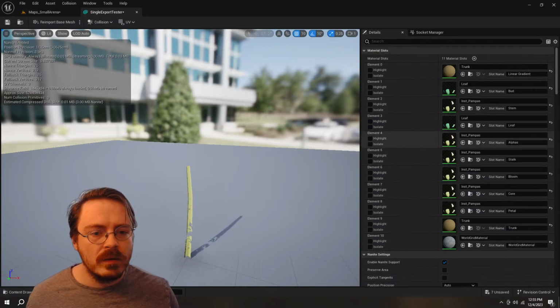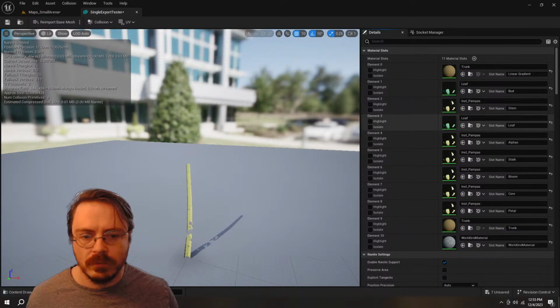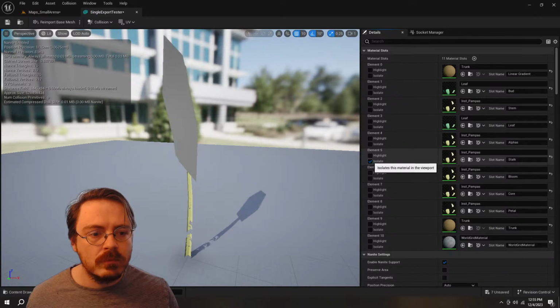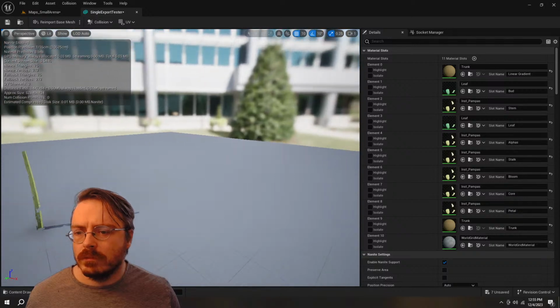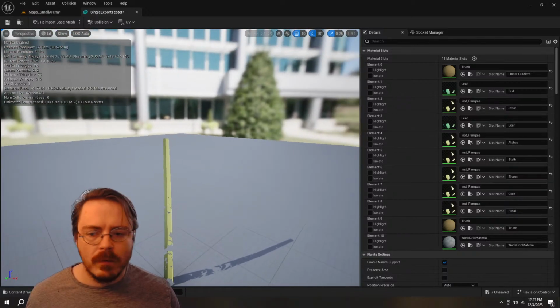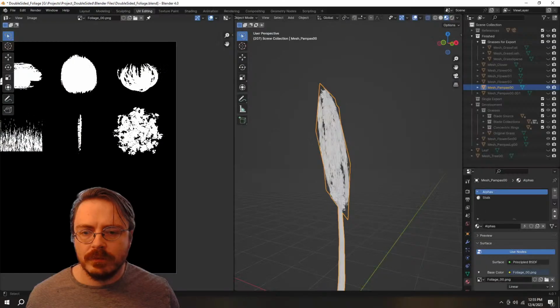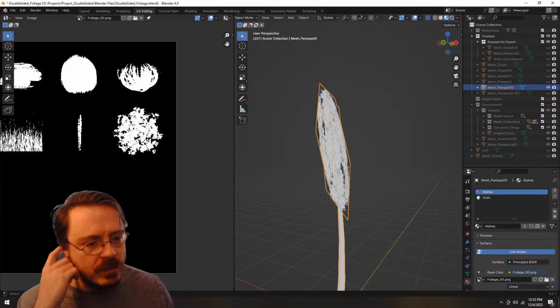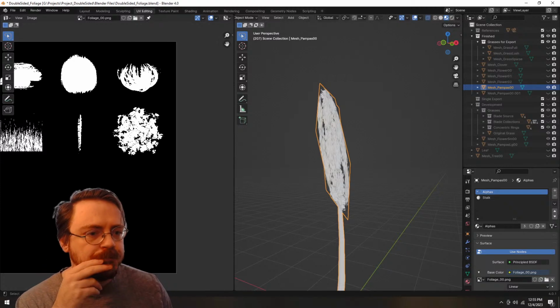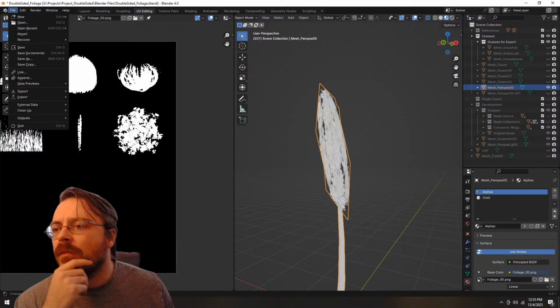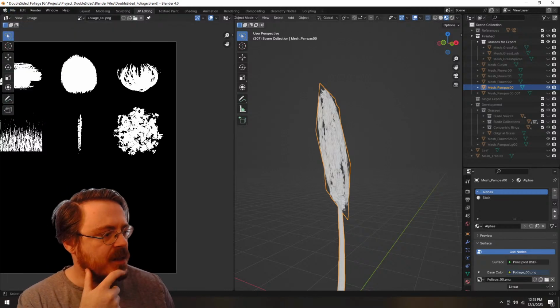Hmm. Hmm. Oh no, because it should be unwrapped. Oh well, this is something to mess around with later.